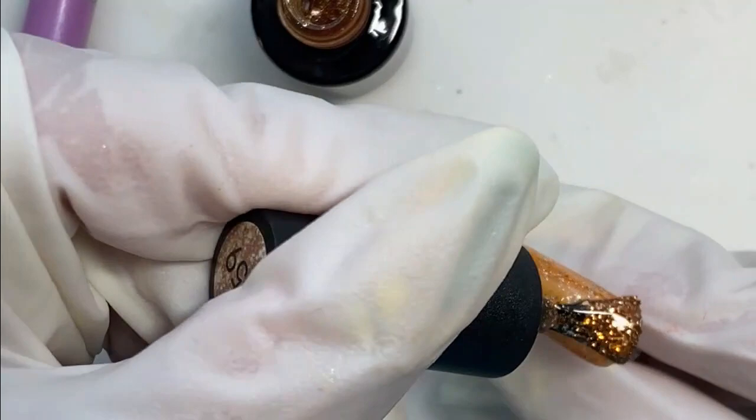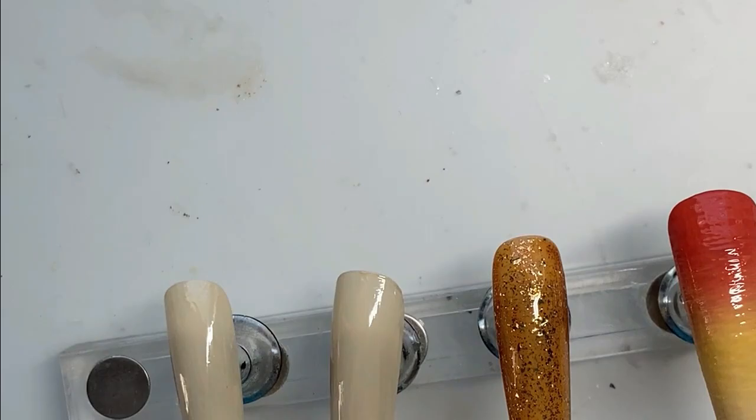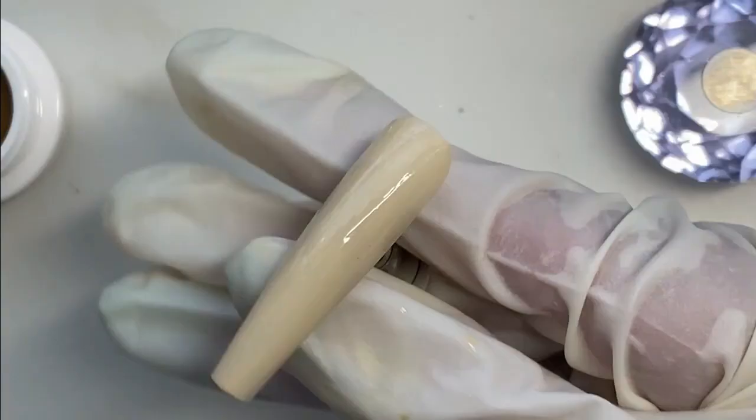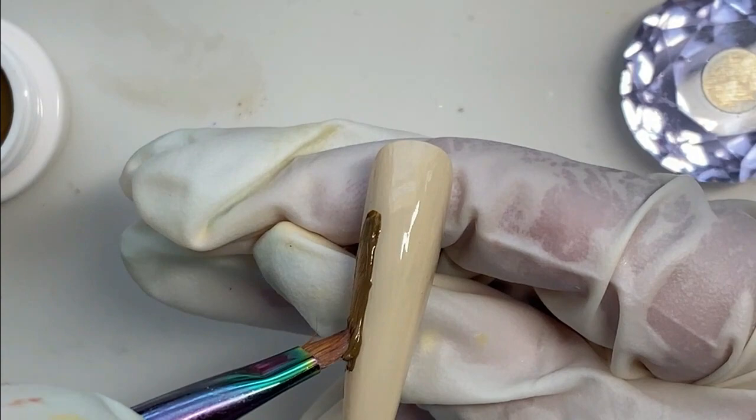This will be the second coat on all of them and they're going to be cured, and then we will be moving on. Now this is the color I'm going to be using for the tree. There's a tree that goes down — you see part of the tree trunk and then some of the leafy part at the top. I'm going in with the bulk of the tree trunk in this darker brown, and FYI this is the same brown I'm going to use for outlining everything towards the end.